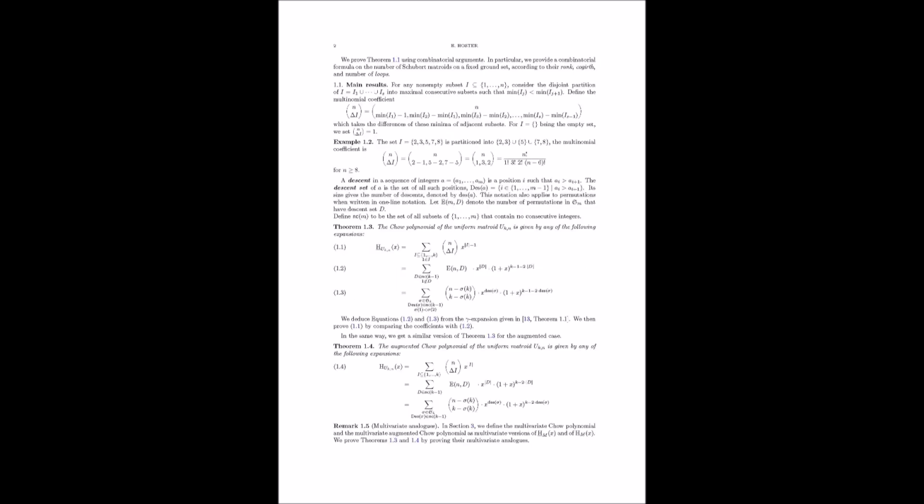I see. So the formula is basically systematically accounting for all those different ways that dependencies can emerge in our uniform matroid. And that ultimately leads to the coefficient of the x-exit term in the Chow polynomial. Exactly. I can only imagine how complicated this gets as m increases, though. You're telling me. As m gets larger, it gets really complex really fast.